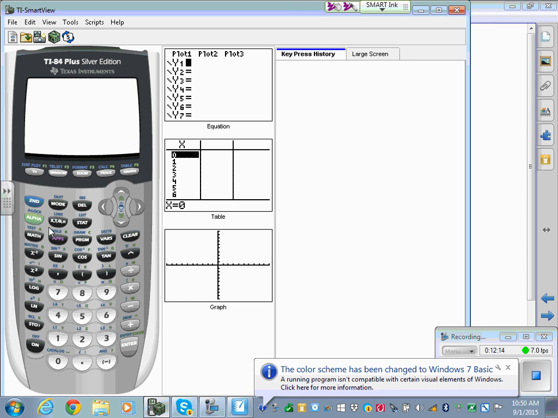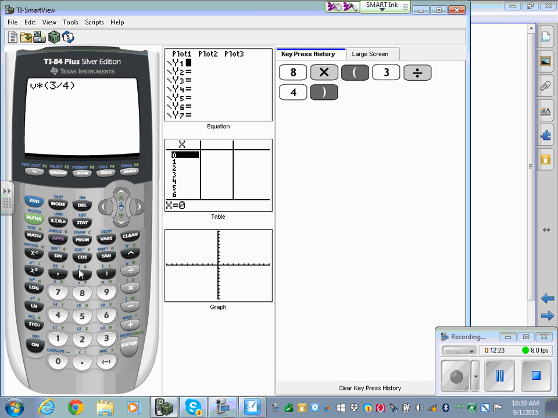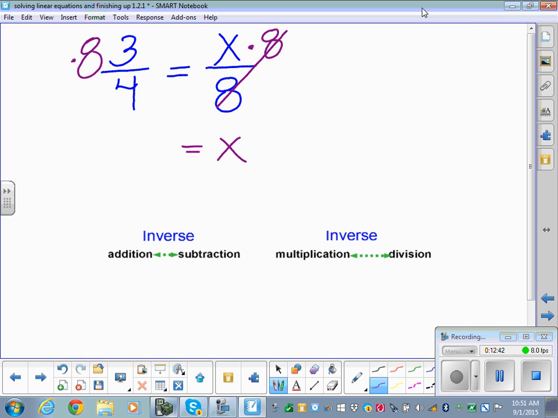Okay, so we're doing 8. This should work now. 8 times, and now it's very important, you put it in parentheses, 3 divided by 4. Somebody type that into their calculator. I just want you to see. 8 times 3 divided by 4. There we go. And we get 6. Woohoo! We got 6. Questions on that? Do you all feel like, okay, yeah, I can do this, especially because I have an awesome graphing calculator. Okay, let's do another one.